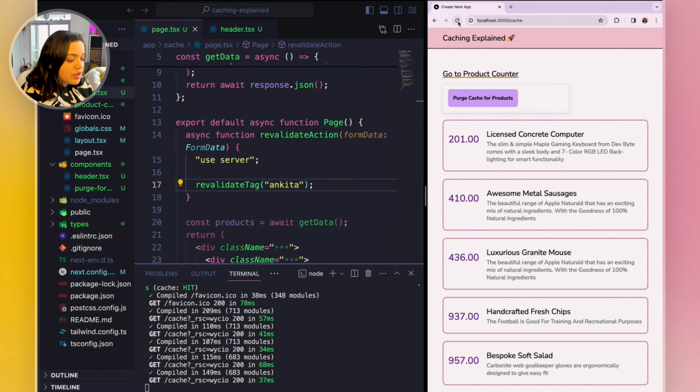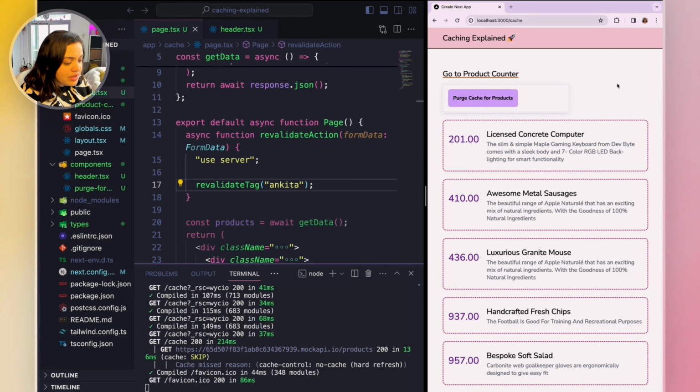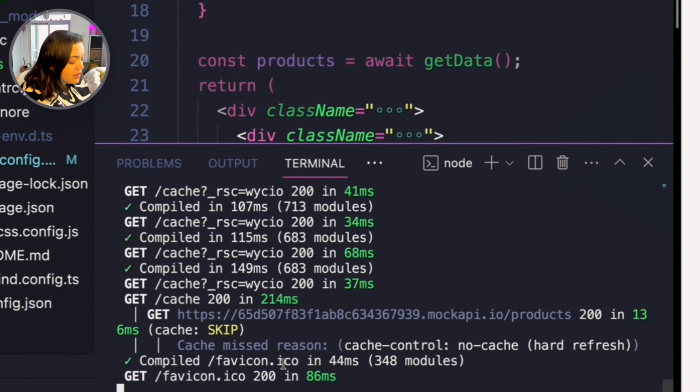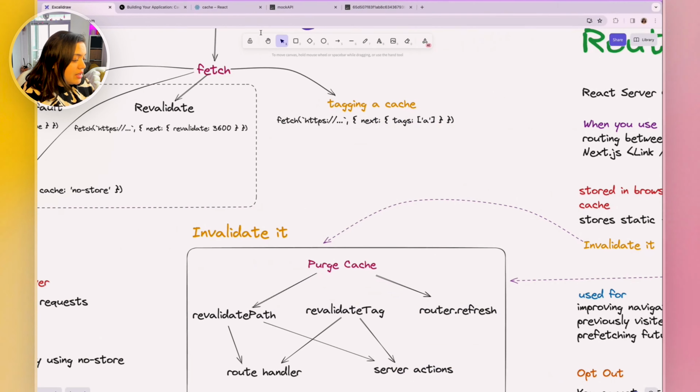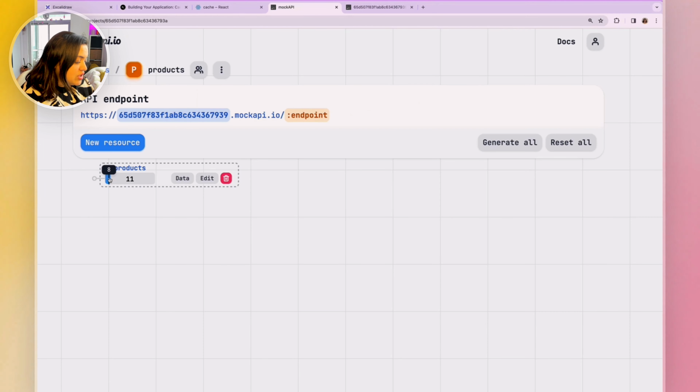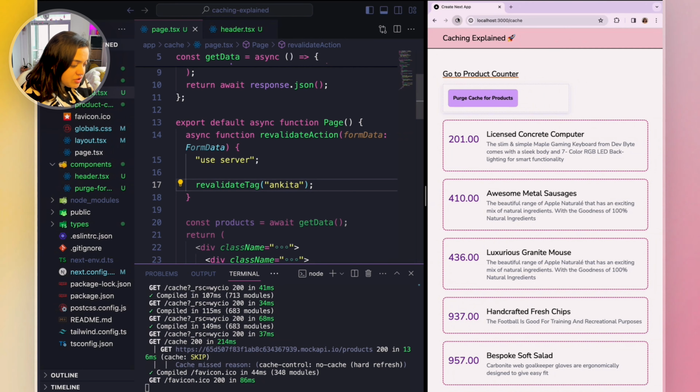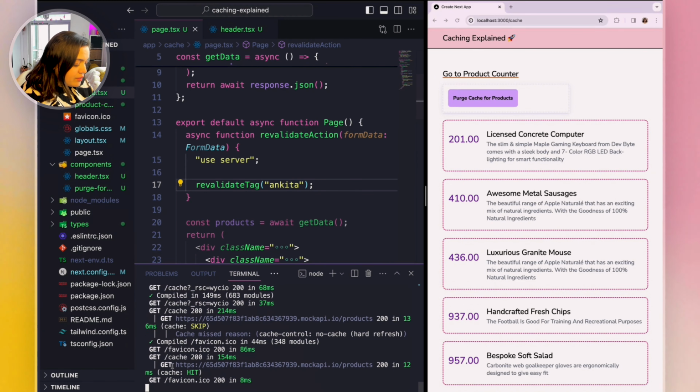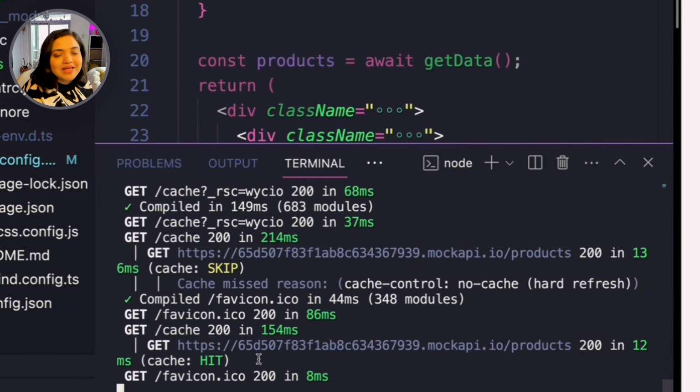So now I'm going to refresh the page. I have basically used Command Shift R, which cleared my cache because it's a hard refresh. This means that my cache was skipped and it did a hard refresh, so now I have fresh data. And the minute I did that, let's go to our mock API and change this to 4 products. Now, if I refresh the page, obviously nothing should happen, but the cache was hit. So that means we did get the cache data.